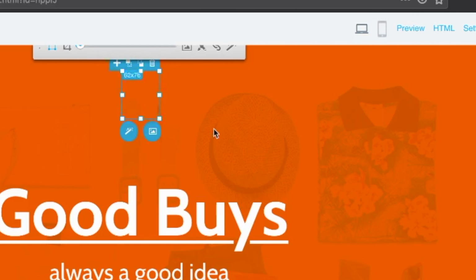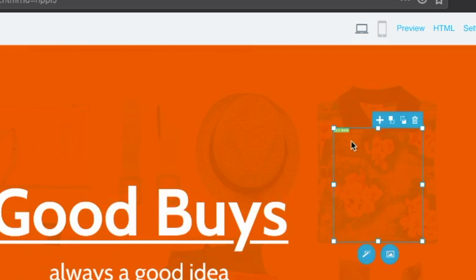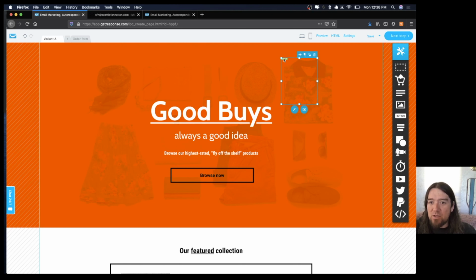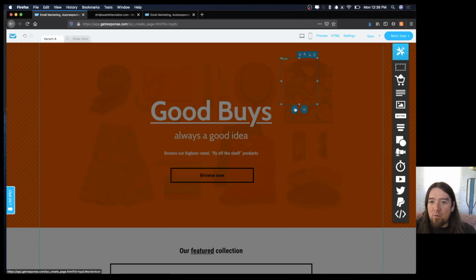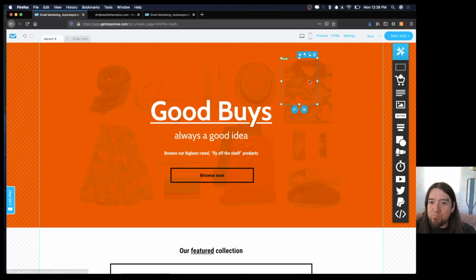This on GetResponse is a little bit goofy. It's kind of weird to get used to, but the way this works for the images on GetResponse is you'll notice it's really small here. So I want to just go ahead and we can edit it by clicking that little edit button there, and we can, you know, snip it, clip it, whatever we want to do, and we can save it there.